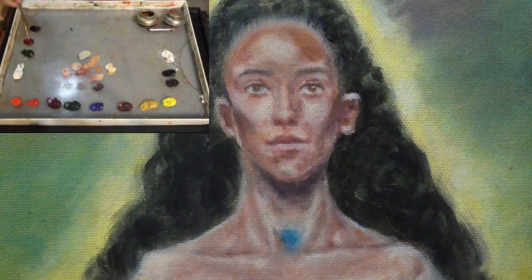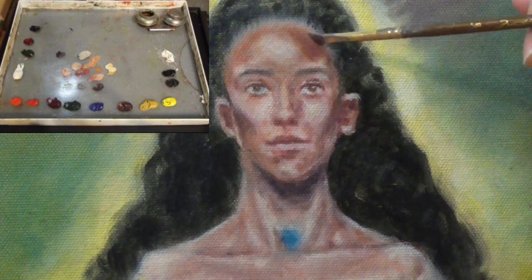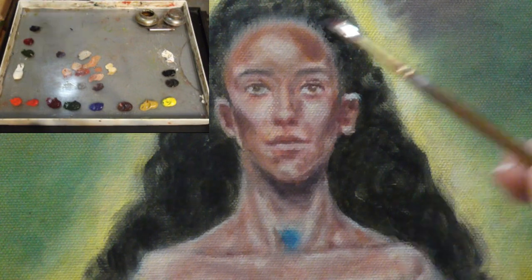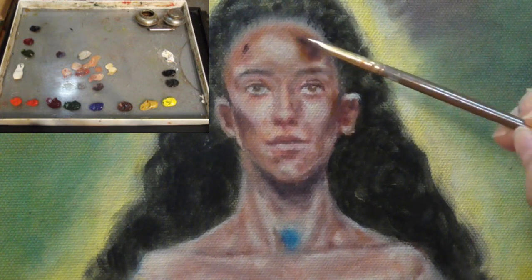I'm also going to do one with blue. So let's get some alizarin crimson and a little bit of blue. I think that's where I need to go. Yep, there we go. More. That was the color I was looking for. There we go.